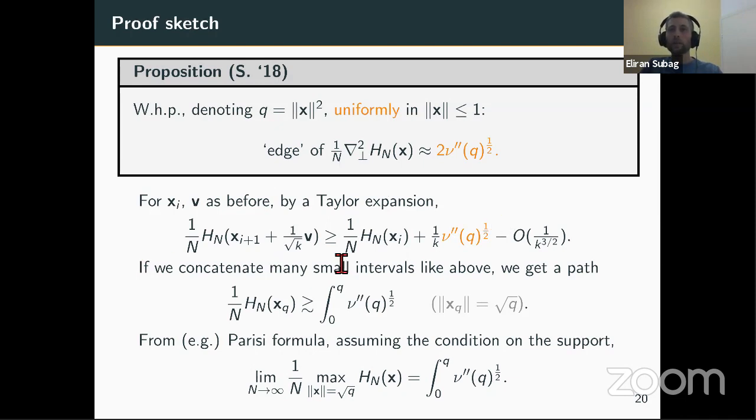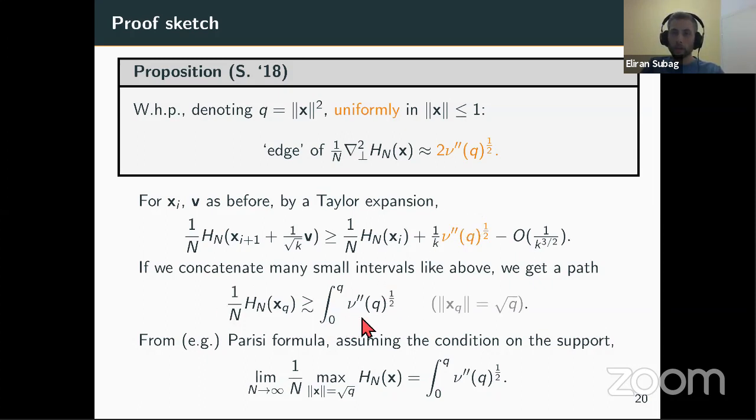And now you just Taylor expand, and you see what you gain from one step. So this is where we started. If you recall, I wanted the projection onto the gradient to be positive, so I can conveniently forget about the first order term here and just put the second order term, which I control using this proposition. You have some error which behaves as a different power of k. And then if you want to control the energy, essentially by concatenating these increments, what you get is an approximation of the integral of this function.